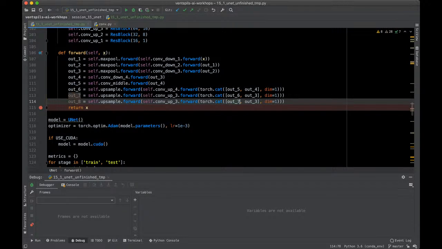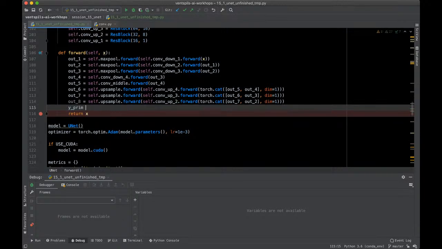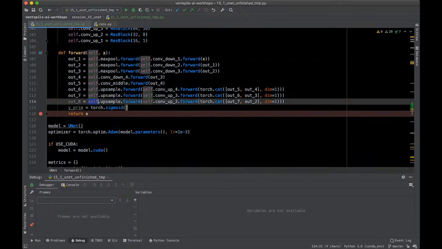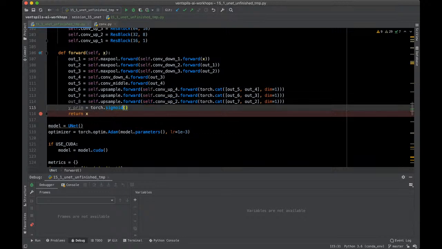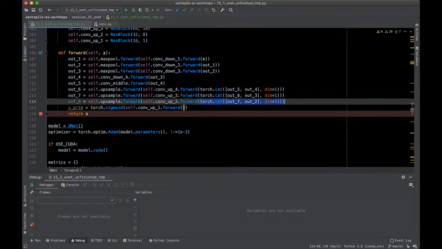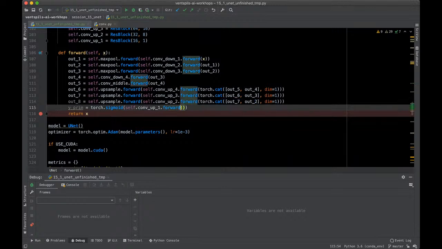And here is going to be also 2. And then we have the y prim. The y prim is going to be the torch sigmoid of the up conv 1 of the forward pass of the concatenated equation of the 8 and 1.